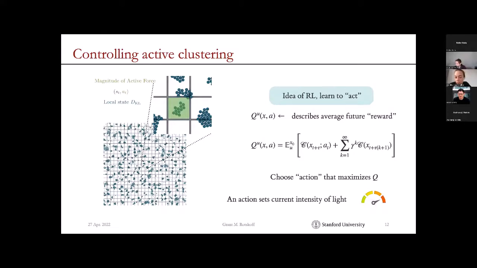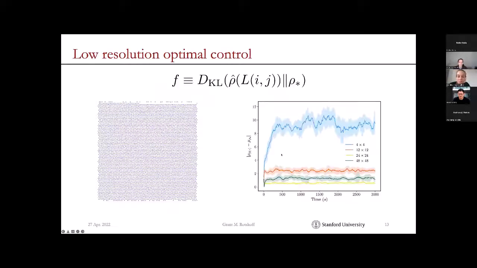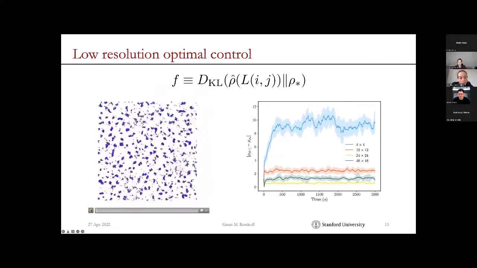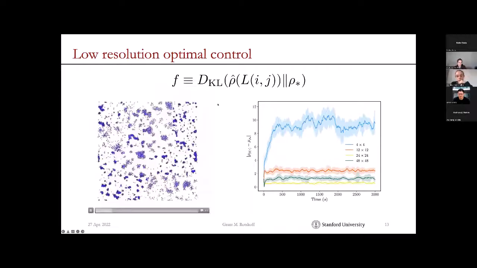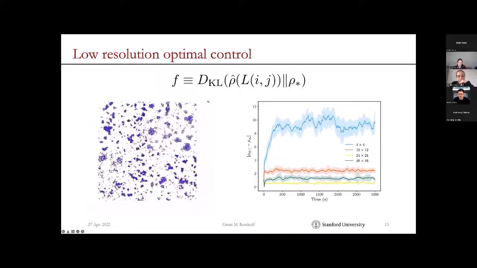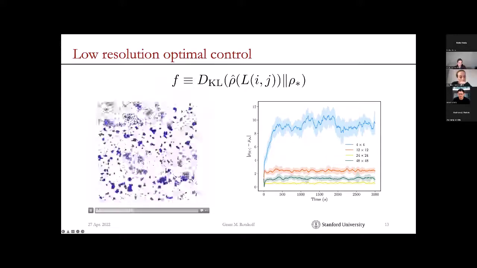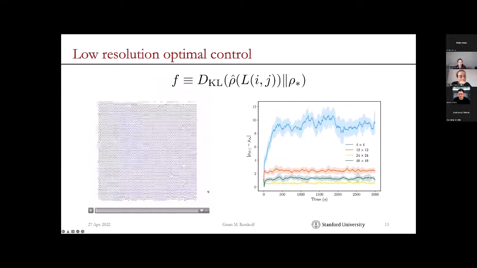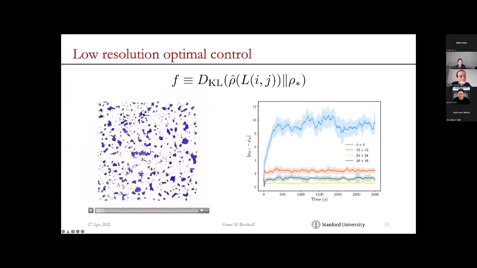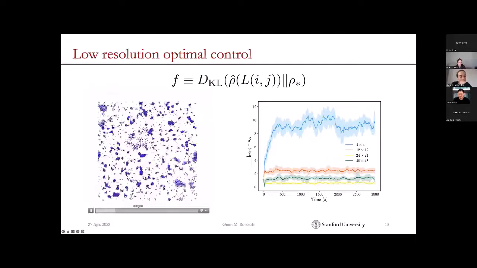The action set is relatively simple—it's a somewhat high-dimensional thing, but it's basically just going to allow us to set the light. Let me just show you how this works. With low resolution, you see this curve which shows that the average is bad, so we're not doing very well; the variance is still large. This is the optimization where my observable is just a discrepancy between the instantaneous distribution and my target distribution of states. If we do a higher resolution, though, then we actually observe basically the target exactly, which is shown here. This is very close to the target distribution.